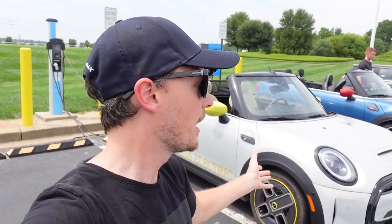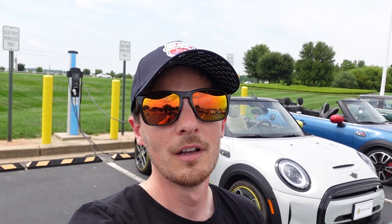I got to drive it a few weeks ago and it is really cool to drive. You hear so much — well, you don't hear a lot of wind noise, but that's all you hear is the wind. You don't hear any engine noise and it drives just like a convertible or electric Mini. It's got a kind of combination of both of those. It's a super fun ride, super fun drive and hopefully we'll see production soon. We'll see what the range and the cost is going to be, but for now this is the only one.